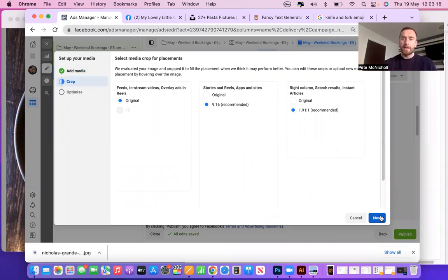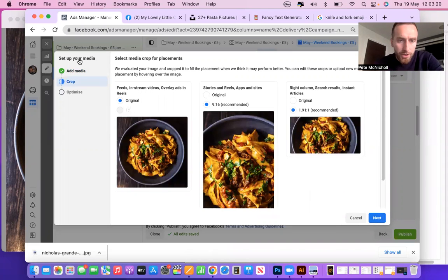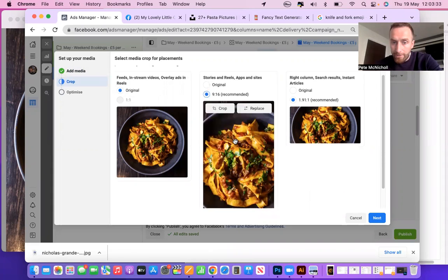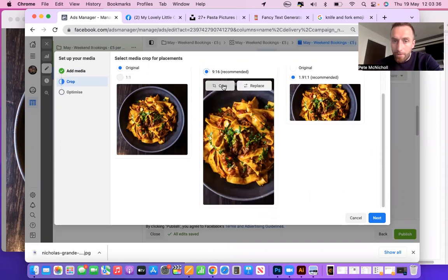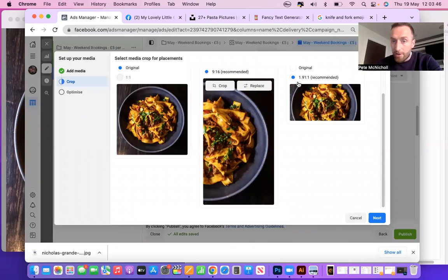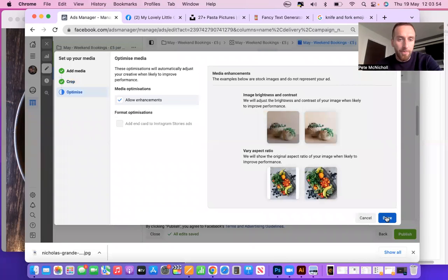Now we're going to do a little bit of editing just to make sure we're happy with how it looks. This is the feeds. This is how it's going to look in the news feed. So if we're happy, because it's already square, it's going to fit perfectly. What we can do here is, for stories and reels, we can go in here and make sure it fills the screen a bit better. So I could click crop. I could move this around to certain parts of it. But I'm really happy with that there. I like it just sort of there. And then hit apply. And then this is how it appears in the right-hand side of the news feed and also in Facebook articles across the internet. And then click next. Now we're happy with that, click done.